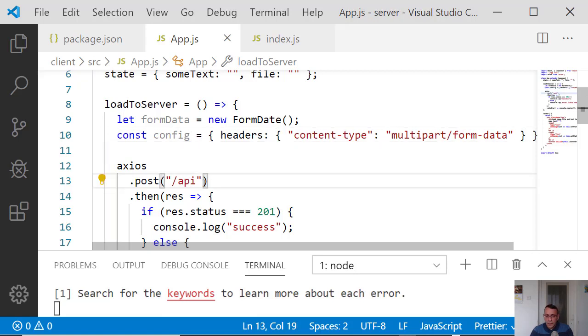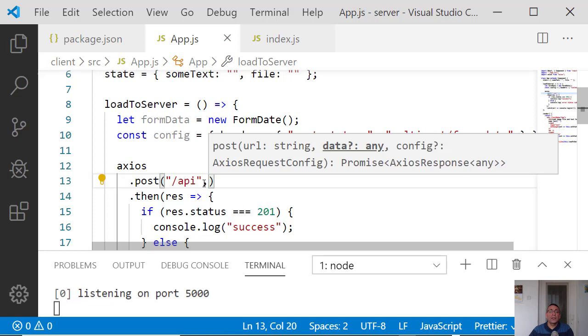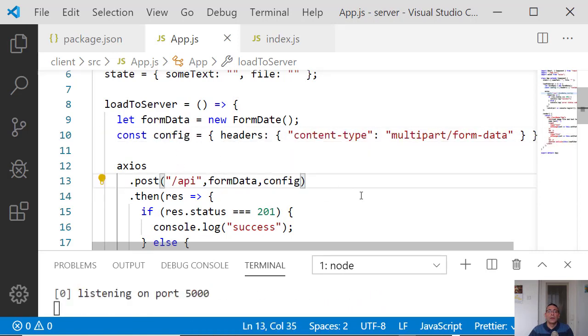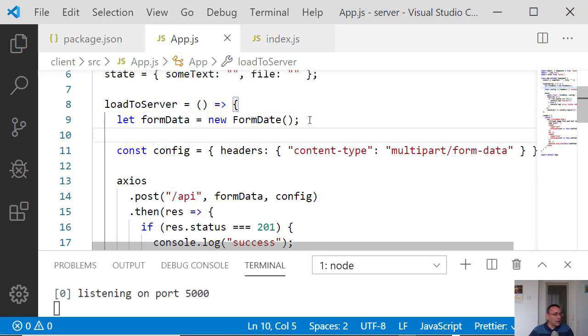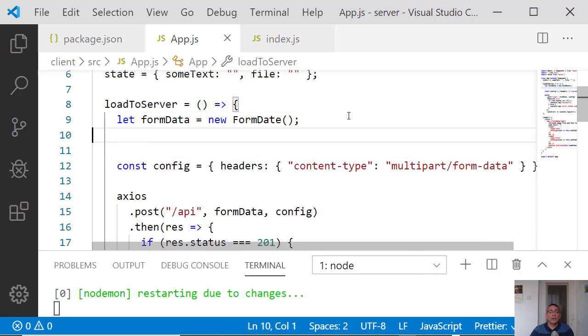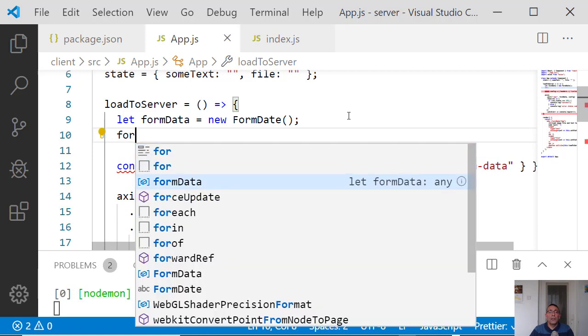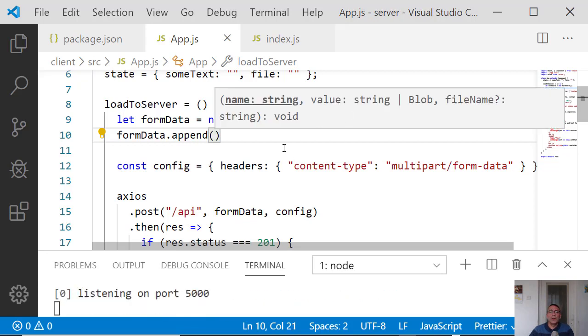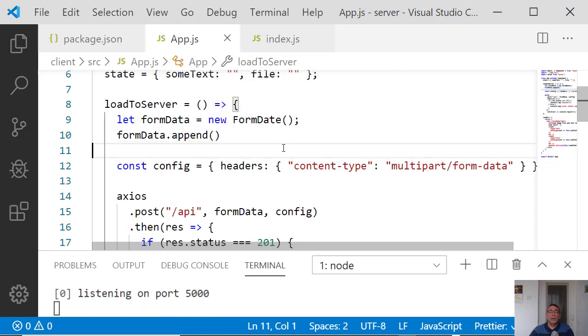And we need to send this information by axios. And first we put FormData, and then we put this config. Okay, but FormData is empty, so we need to add information inside it, and we do it like this: FormData dot append, and we simply need to add key and value.